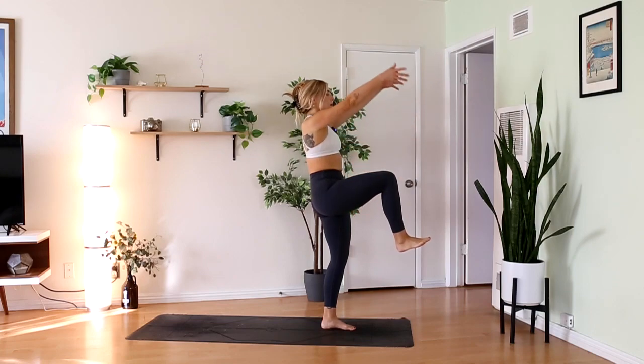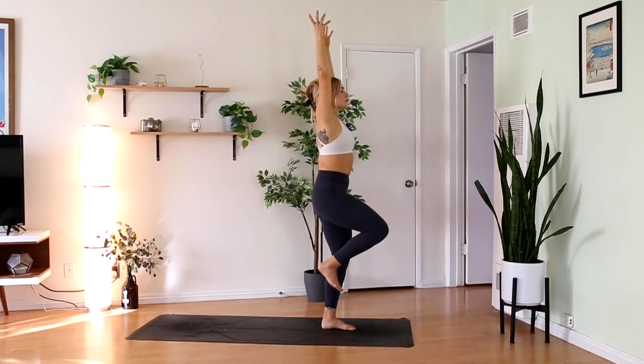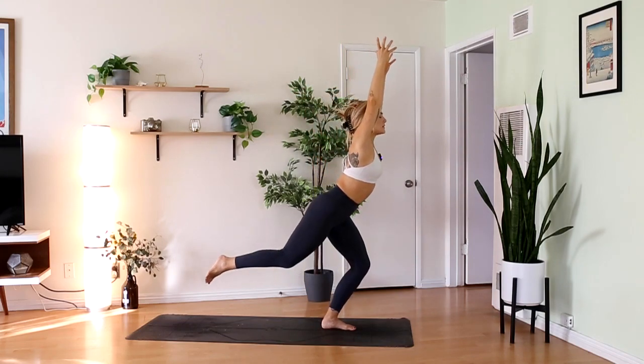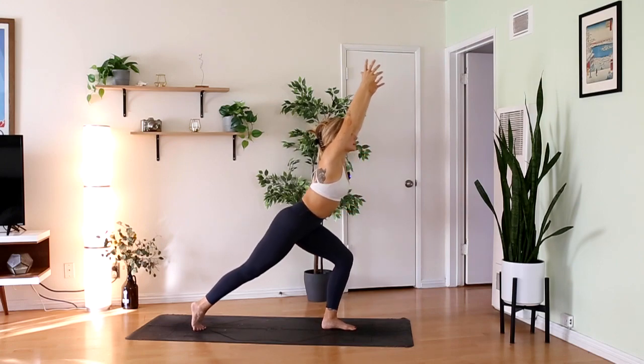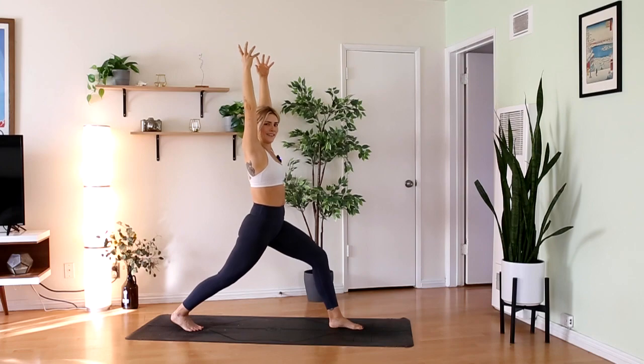If you'd like to sweep the arms up by the ears, a little bit more of a balanced challenge, feel free to. One more breath here, inhale. Exhale, crescent lunge, transition your right foot back, ground it down ever so gently and slowly. Almost as if you're a ninja traveling through honey.